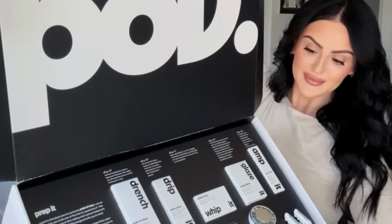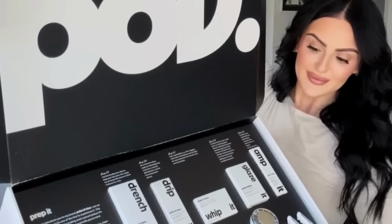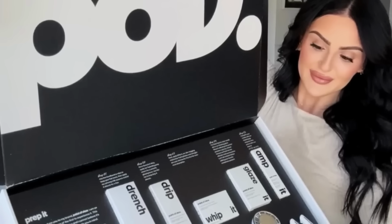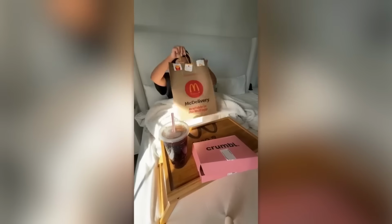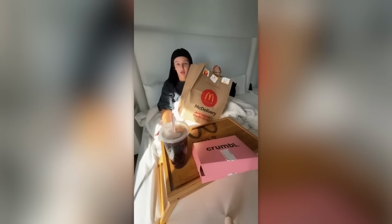So where do things stand now? Honestly, this launch has left the internet completely split. Some people are convinced the gloss works perfectly as long as you're light-handed. Others say they genuinely enjoy it and don't understand the complaints at all. But then there's a huge portion of buyers who feel misled, and their frustration is completely valid given the claims that were made. What really concerns people is MIKAYLA's response, or the lack of one.